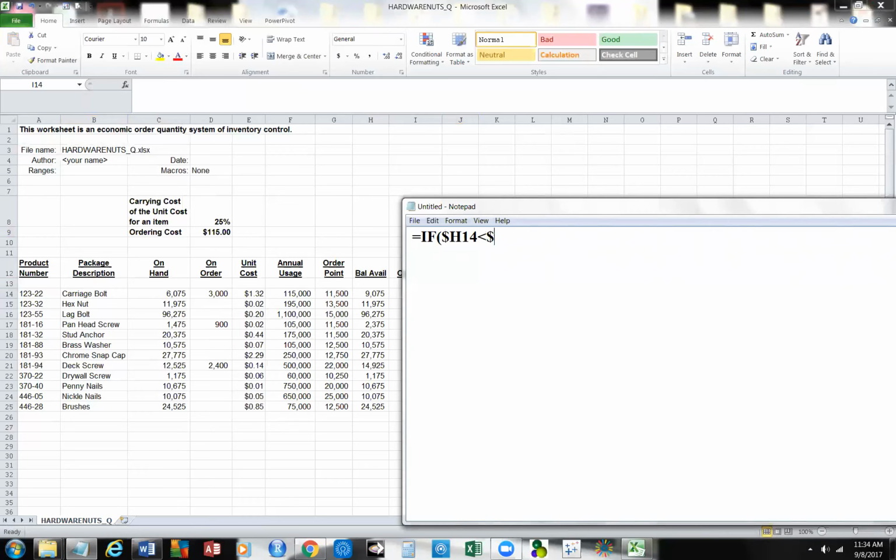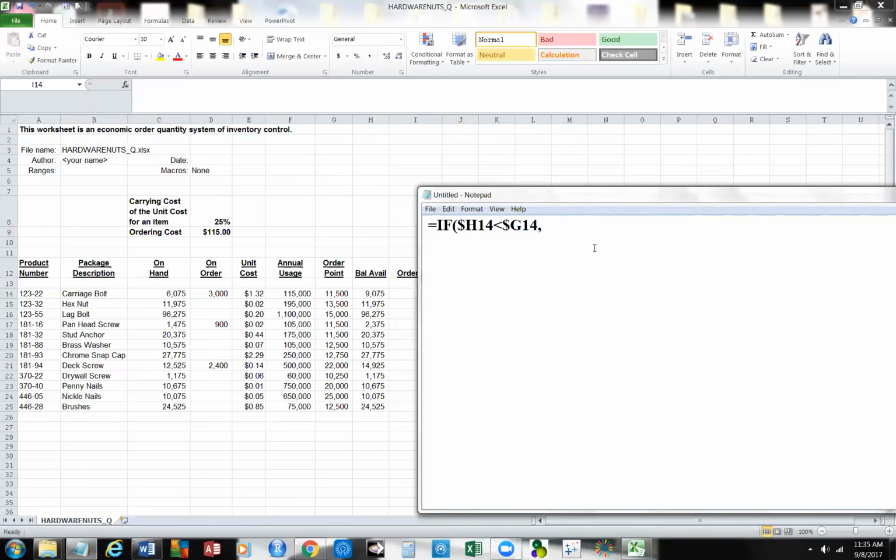I'll put a dollar sign, G14. If H14, that is what's available, is less than G14, and that's the order point, then I'll put in parentheses place order.